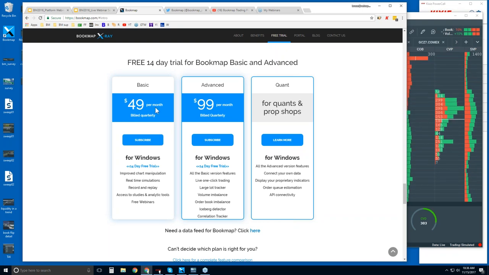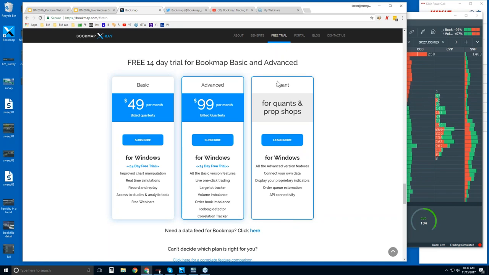But the difference between these two is the add-ons. It's other features. So we have one-click trading. You can trade right from the Bookmap chart, as well as these proprietary add-ons that we have here. Now, just to tempt you guys, we do have a new version coming out by the end of the year, and there are going to be many more features and add-ons. So lots of very exciting stuff coming up soon with Bookmap.